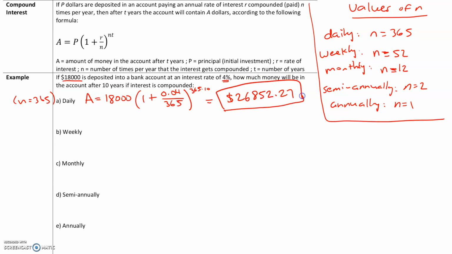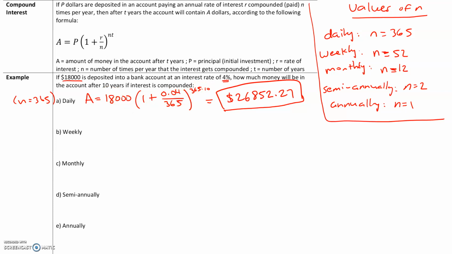Now, what I recommend is that you do this on your own. Plug this in to make sure that what you're getting and what I'm getting is matching, just to make sure that you know how to put this into a calculator correctly. And oftentimes, you'll have to multiply the 365 times 10 to get 3650 when you put this into a calculator. So that's the only thing you have to do ahead of time, but everything else you can plug in the way it looks.